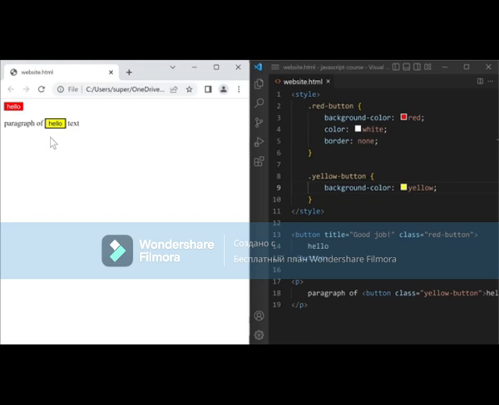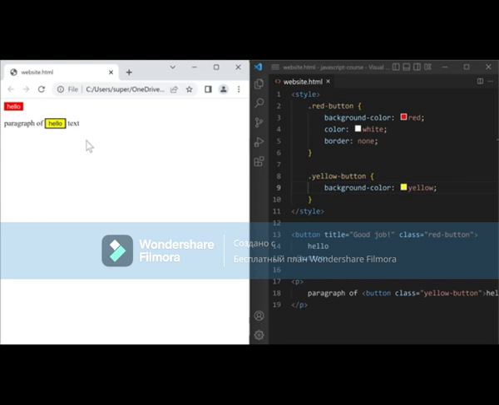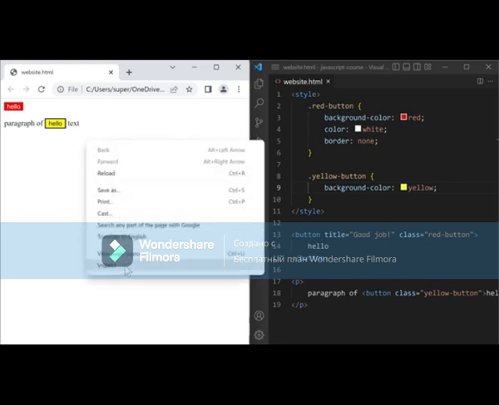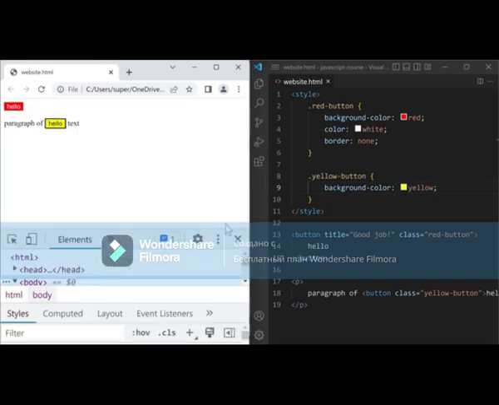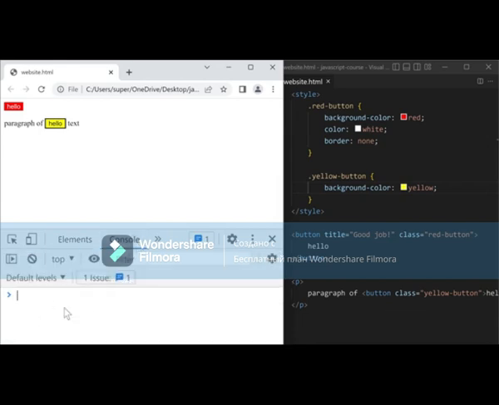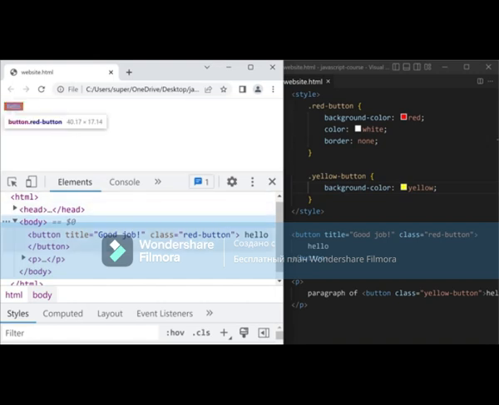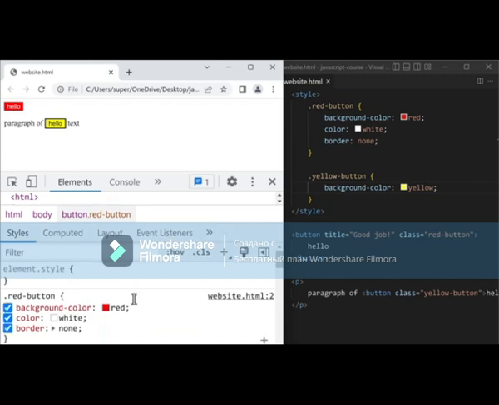The final thing we need to review is something called the HTML structure. Let's go back to our website. We're going to find a blank area and then right-click and then click Inspect. So we already learned about the Console tab. Here we can write and run JavaScript code. Now we're going to go to the Elements tab, which is for HTML and CSS. So in the Elements tab, we can see all the HTML on the page, as well as all the CSS on the page. And we can play around with the CSS if we want.